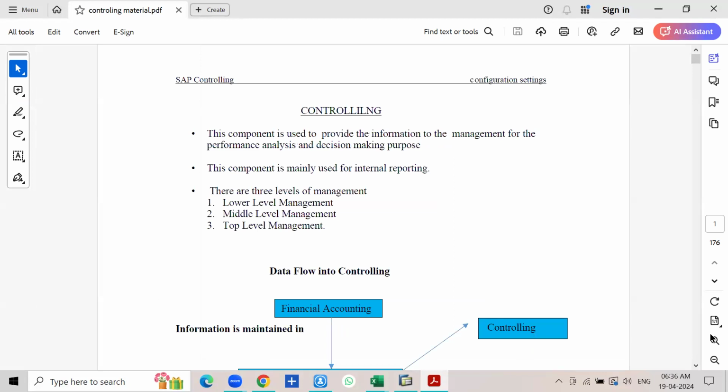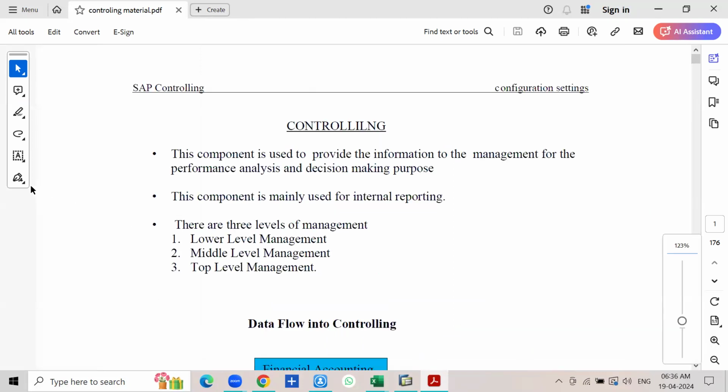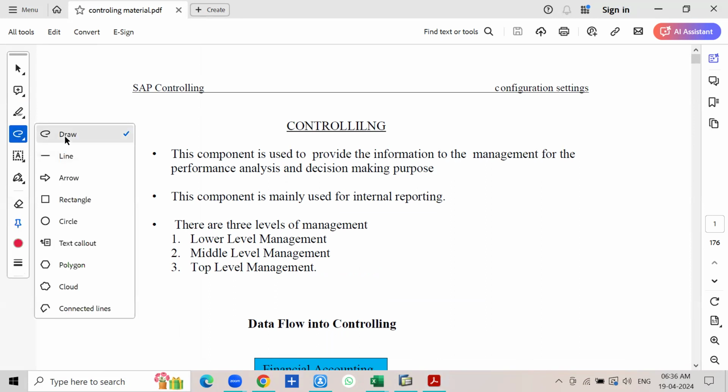In the previous class, we have seen the concept of overheads. So today we will take a simple costing process and try to understand how the cost of a product is ascertained.